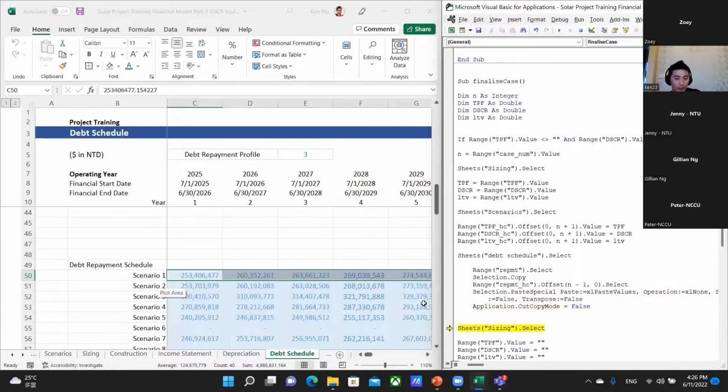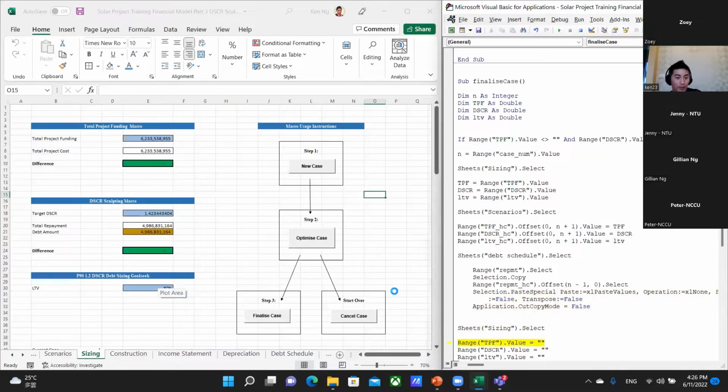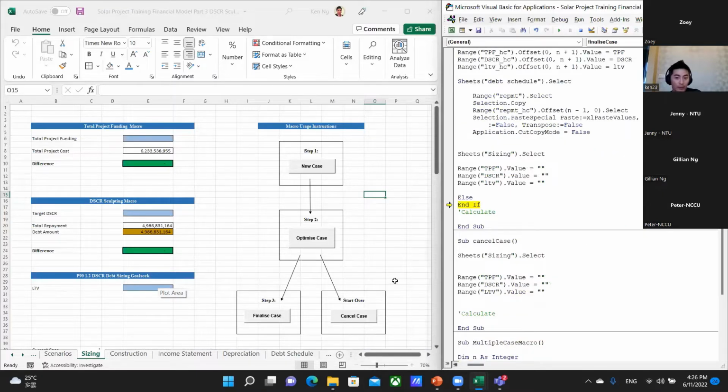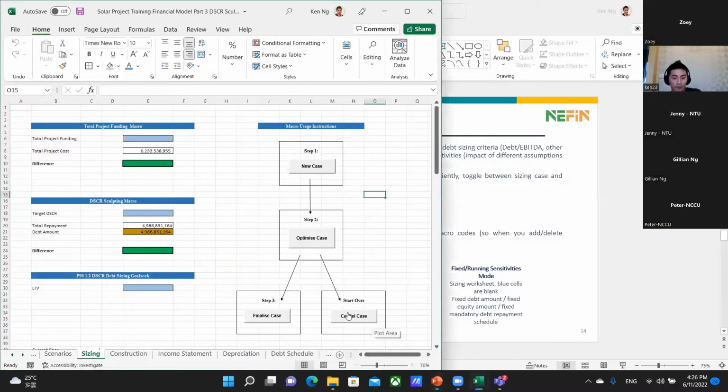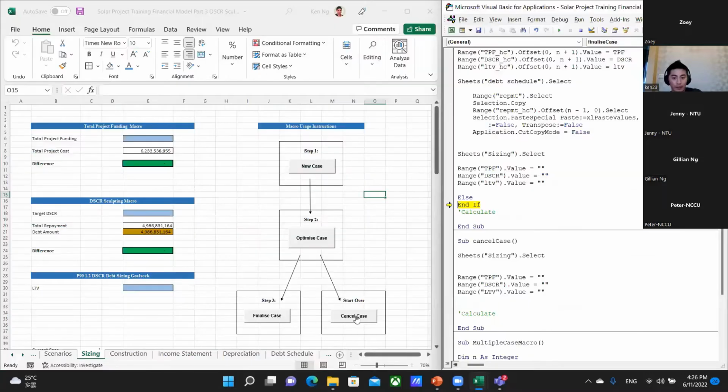After that, it goes back to the sizing worksheet and blanks out all those blue cells. When it blanks out all the blue cells, the model flips from here back to here, which is the finalized case. And that's basically how these macros work.